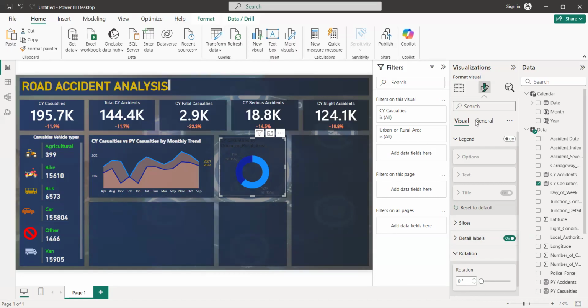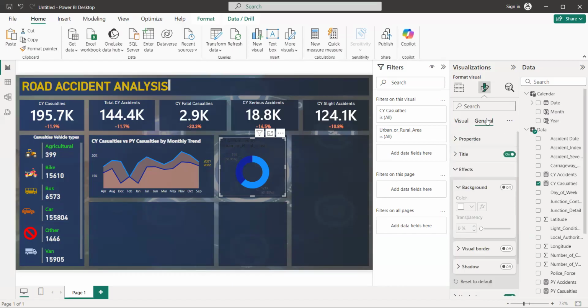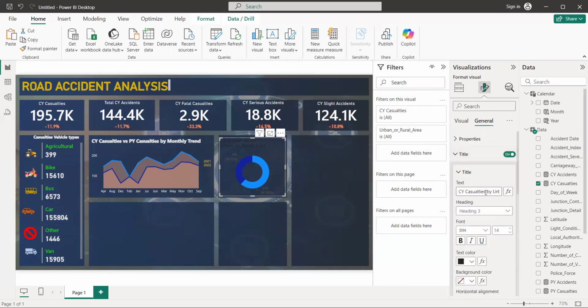Now let's go to general, come to title. Title, you don't want the current year.